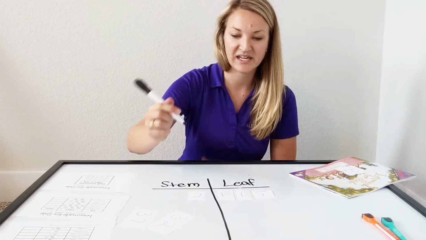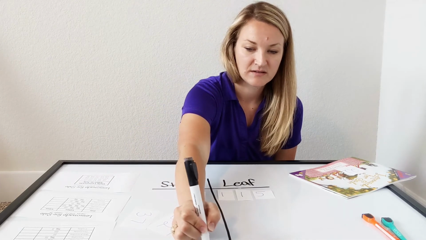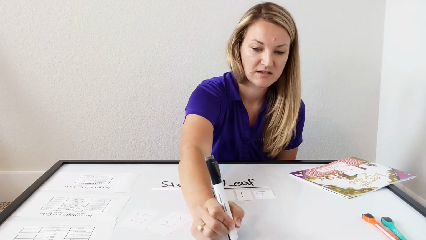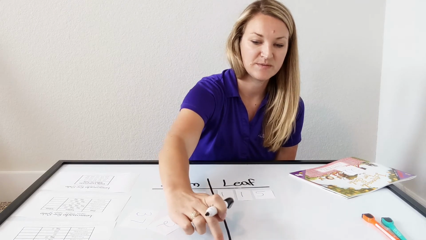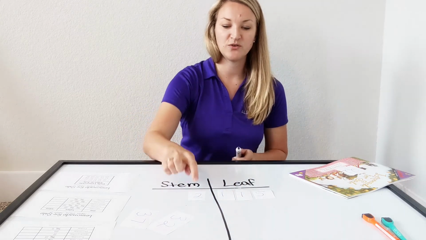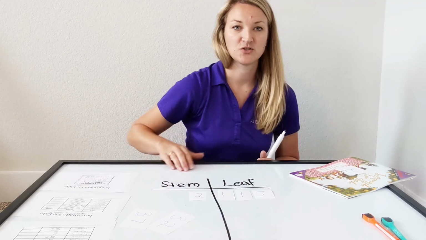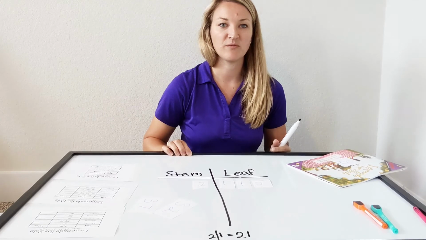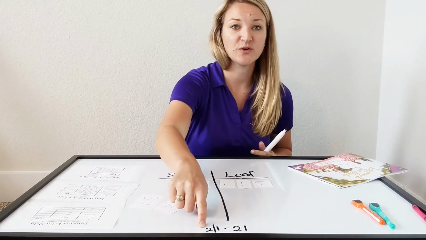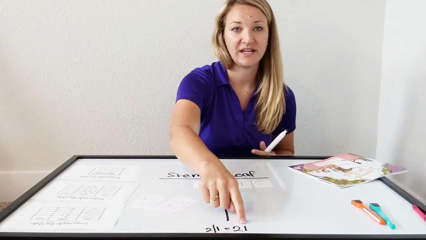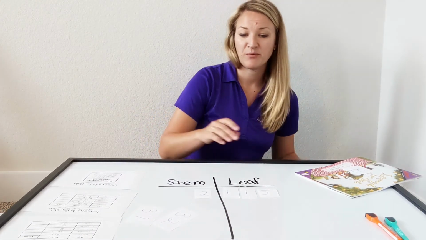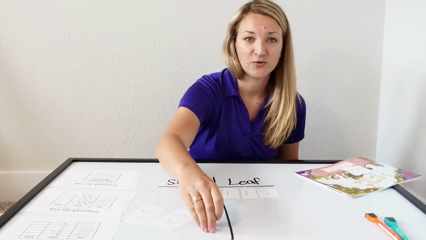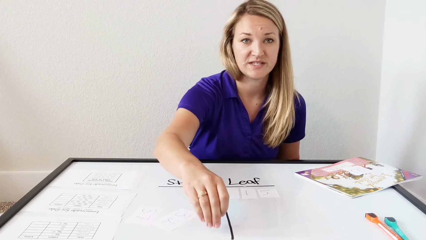So we can add a key and say that the stem and the leaf is the tens place and ones place. So a 2 with the 1 equals 21. Sorry, you can't really see that. Let me move my whiteboard. The 2 on the other side of the line and the 1 is equal to 21. So students would continue that process for the other ranges, so for the 30s, the 40s, and the 50s.